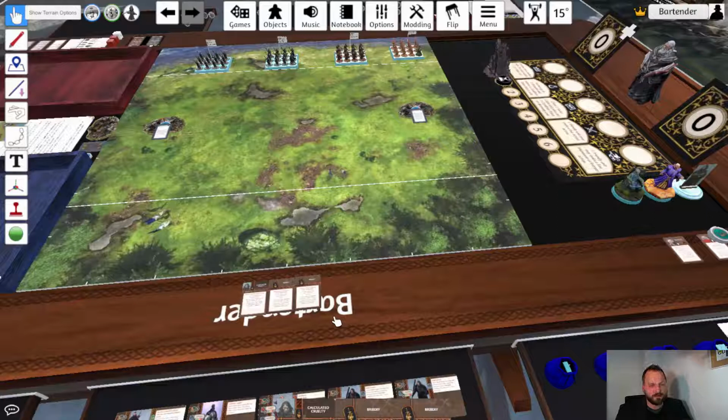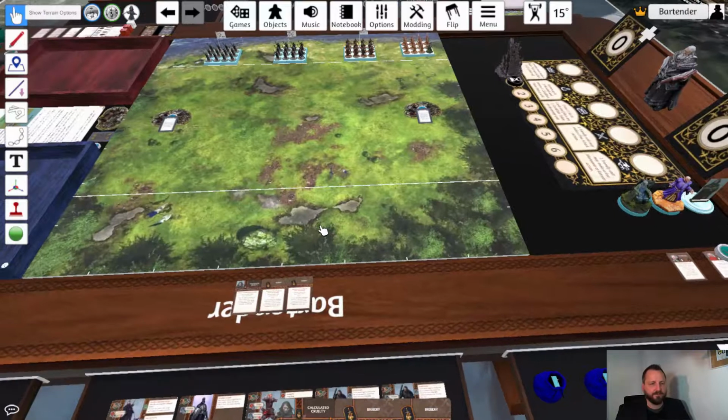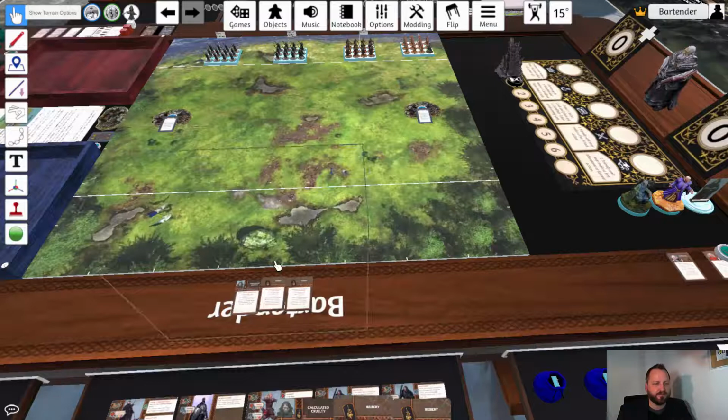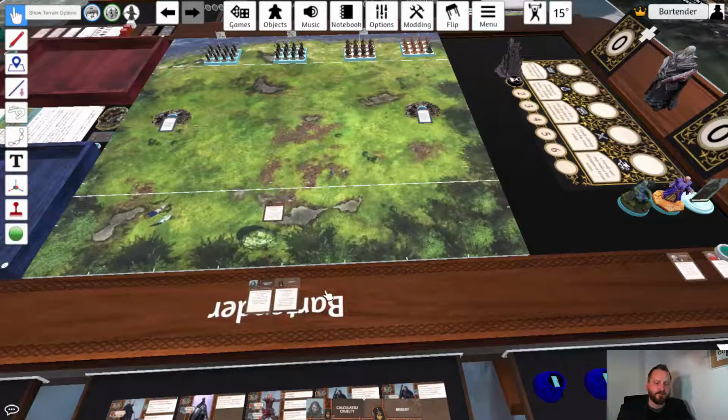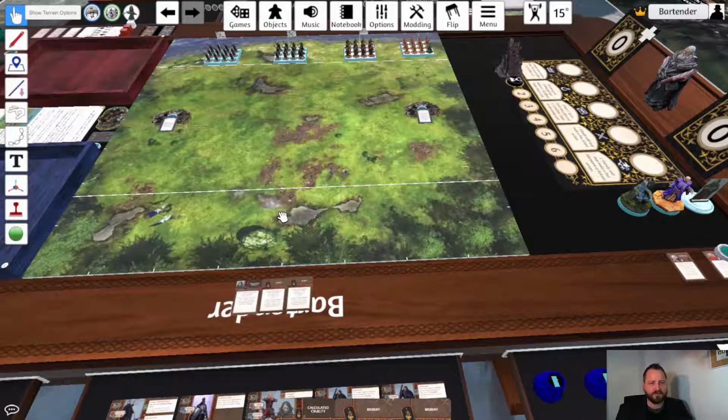Your opponent will just see the backs of the cards, so don't worry about that, as you will only see the back of your opponent's cards, but your opponent can always see how many cards you have in hand. And this can also be useful for effects that allow you to discard a random card from your opponent. Often you would just do that for your opponent, right? You don't know which card is which, so your opponent will just allow you to draw a single card, and you can draw that from that hand zone on his side of the table. So let's draw that back in.